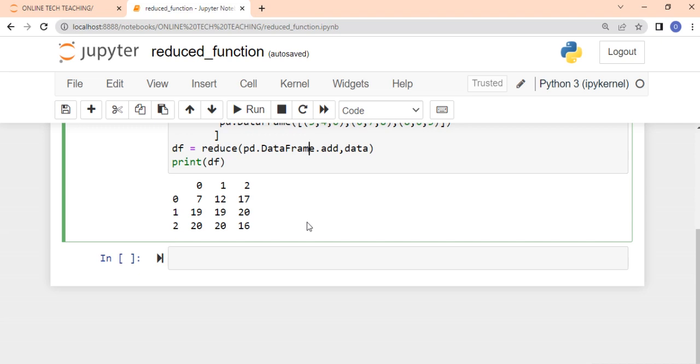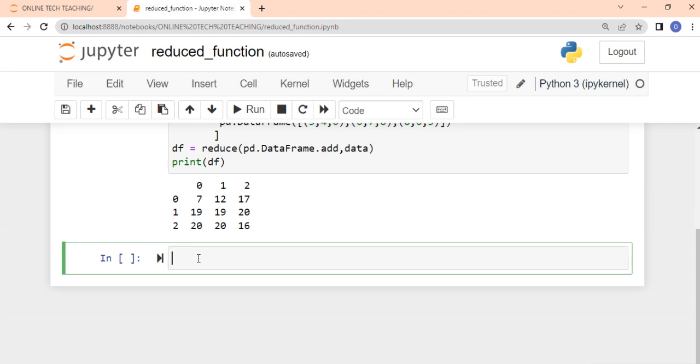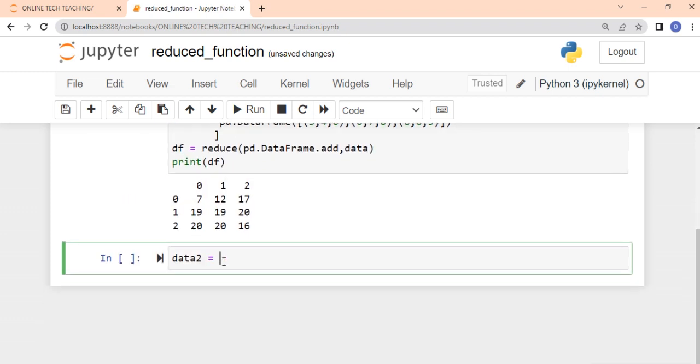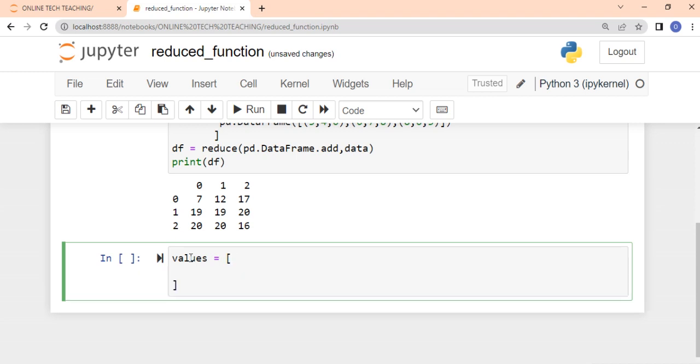Now another example I want us to look at, before we round up this teaching, is this another example here. I'm going to say Data2 as a variable name, because remember we have another data, so I want to alter this variable name. You can call it any name, you can call it values. Let me just use a unique name. Now I will define a list of values and say 1, 4, 5, 7, 9.